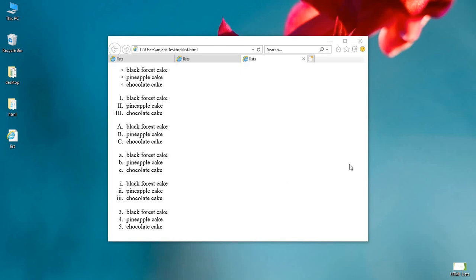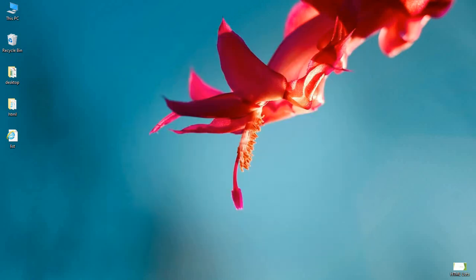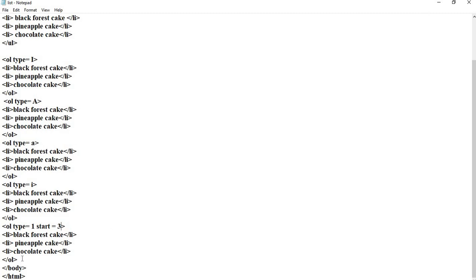The last type of list I'm going to discuss with you is the description list. So let's make changes in the code. For the description list, the tag used is the DL tag, then the next tag is the DT tag for the definition term. Suppose I am writing the definition of bread, so the term is bread. Then DT close.